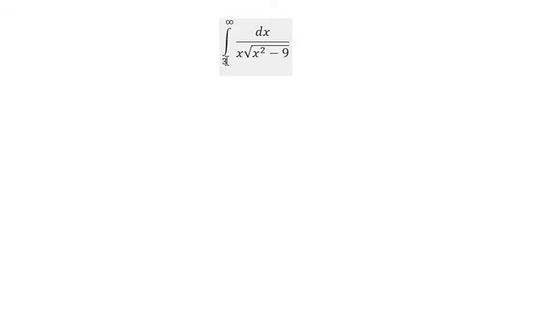Because we know that if we put number 3 in here, you get 3 squared minus 9, and you get 0, so we cannot divide in here. Before we calculate this one, we need to find the antiderivative of this one.